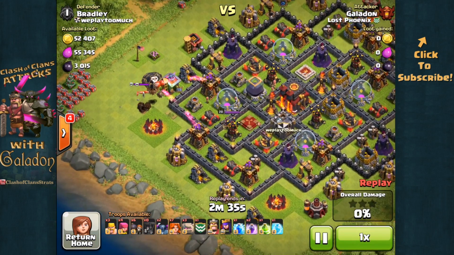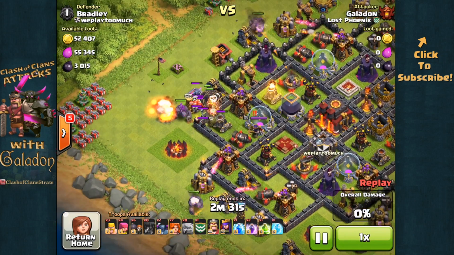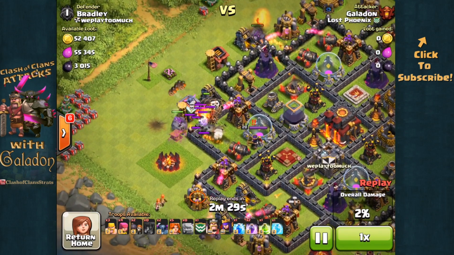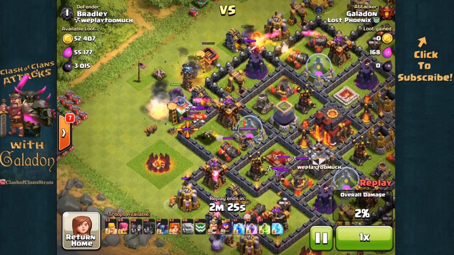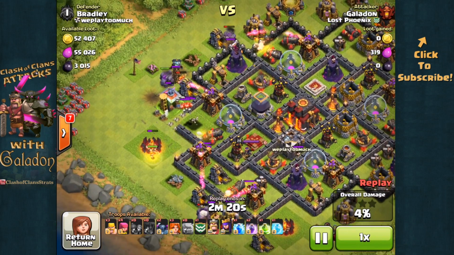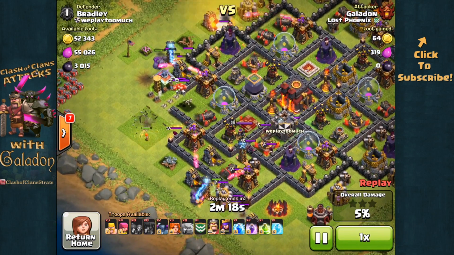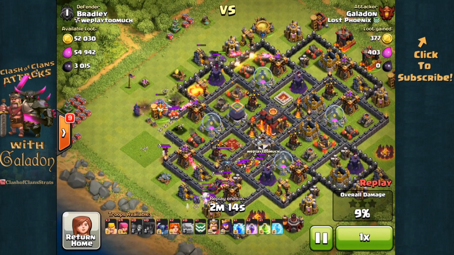So we've got a raid with a wide variety of troops here. Golems, P.E.K.K.A, Valkyrie, Balloons, Wall Breakers, Archers, Barbarians, a little bit of everything, a wide assortment of spells as well. And again, it really comes down to the same fundamentals, clearing surrounding structures so you can kind of guide those troops in, and then the timing and the placement of those spells is almost always critical.